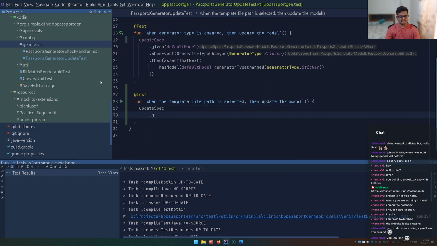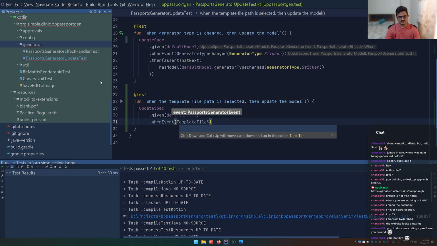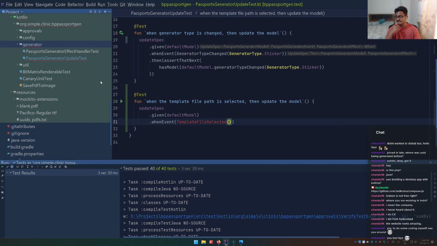So whenever we have the default model, then template file selected. Whenever we receive template file selected, it can contain the template file path.